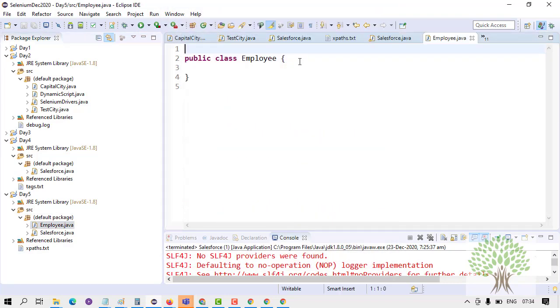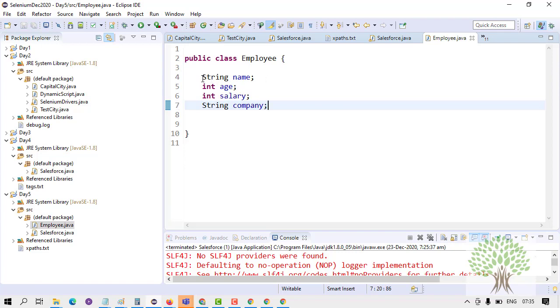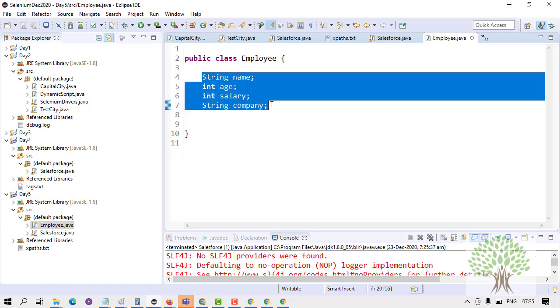Suppose you have parameters like the name of the employee, age of employee, and you have the salary feature, and the company for which the employee is working. So these are the four properties of this employee class.